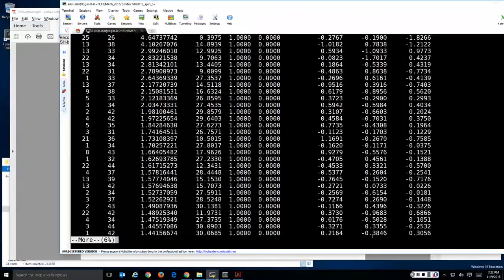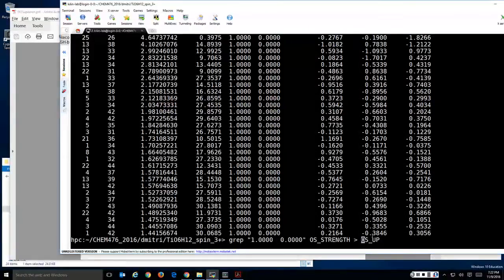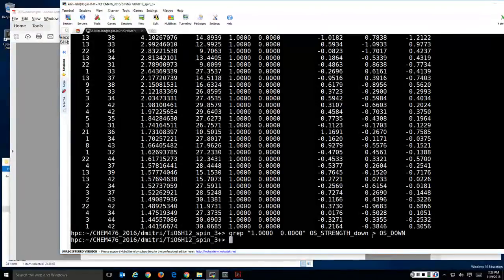Now we need to do the same thing for the spin down component. So we parse lines that have a transition from occupied to unoccupied for the down, the second component of oscillator strength, and bring it to a new file.